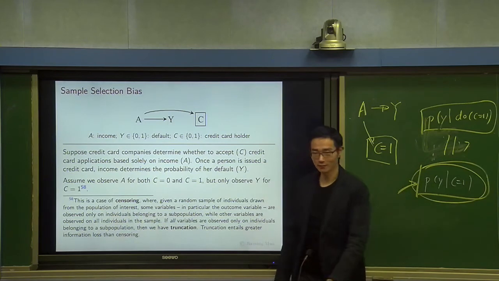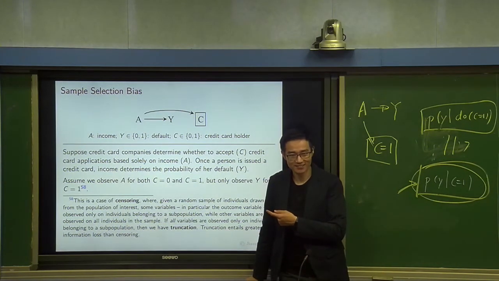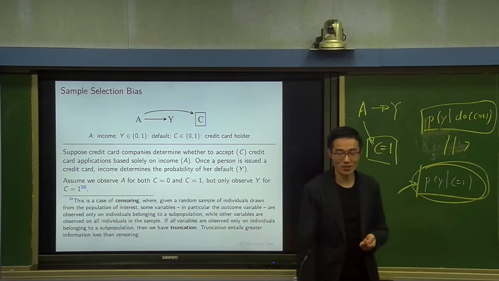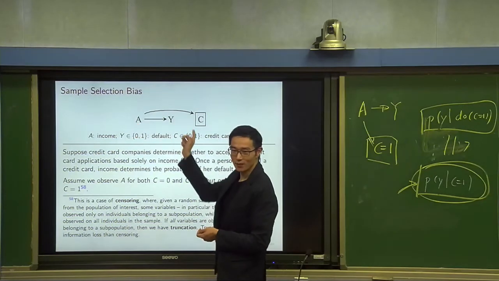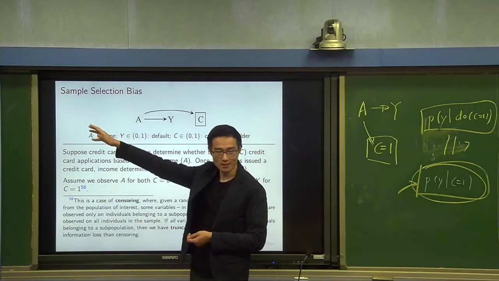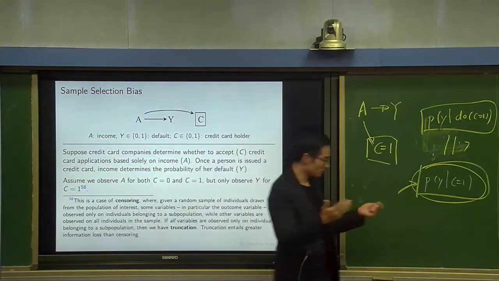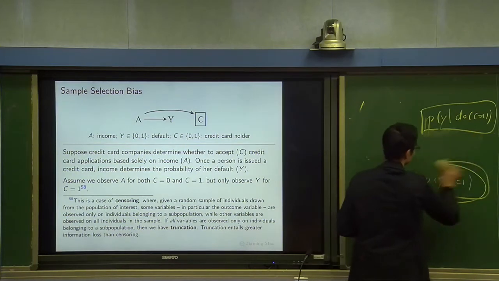So how do I get the causation of C on Y? Based on this graph, how do I get the causation of C on Y? Condition on what? Exactly. If I condition on A, then I block this backdoor path, right? Then whatever is left between C and Y is the causation. So, very good, we have our solution.